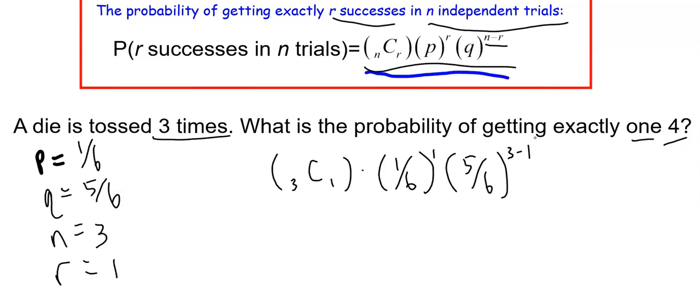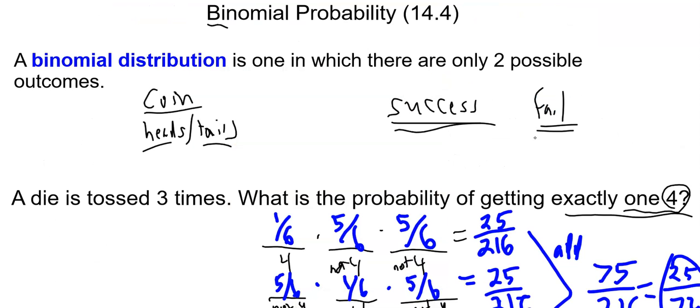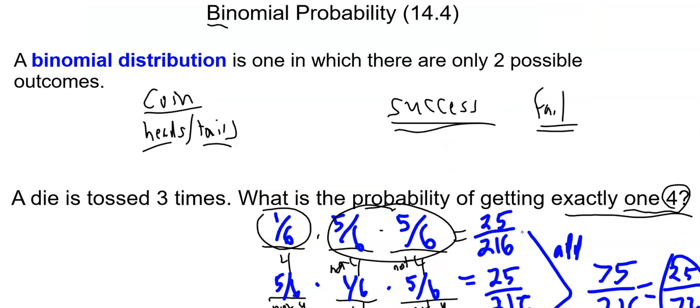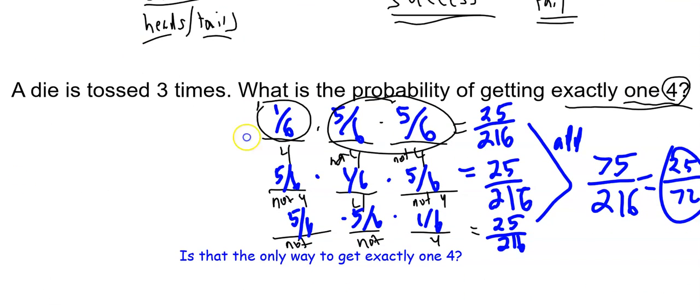So if you look at what this is, do you see how we're doing 5/6 to the second power and 1/6? We're multiplying. That's this part of the formula, 1/6 times 5/6 to the second power there. And so we had to do this thing, in this case, if you remember, we had to do it 3 times. There were 3 times. We had to multiply, essentially 25/216 times 3 is 25 over 72.